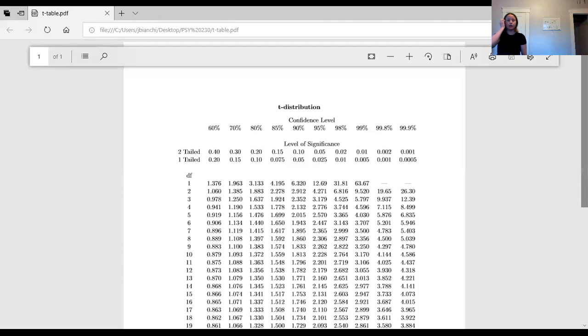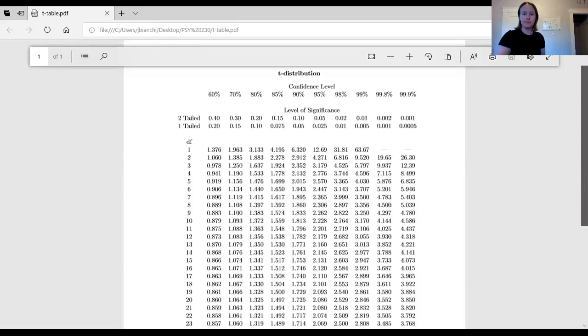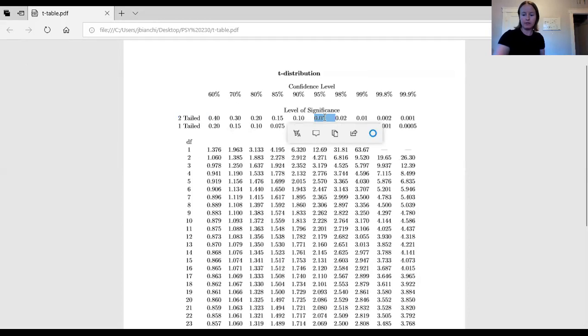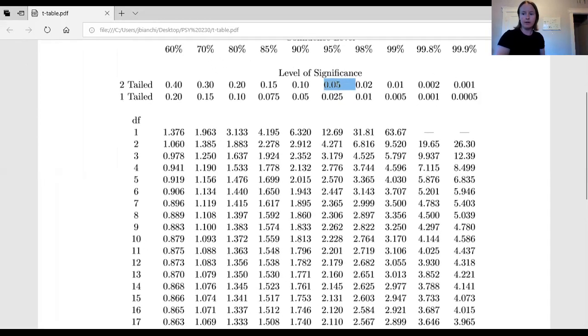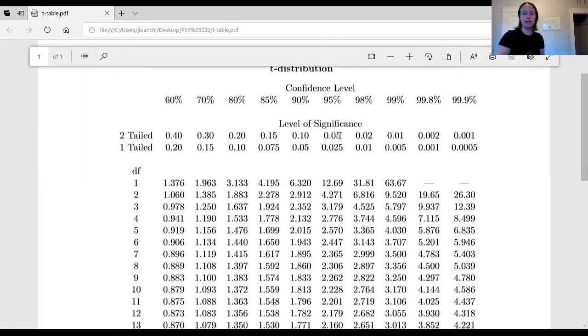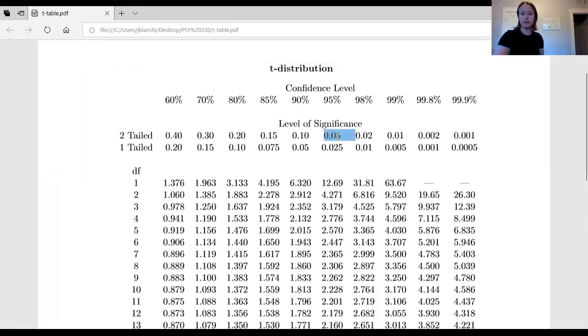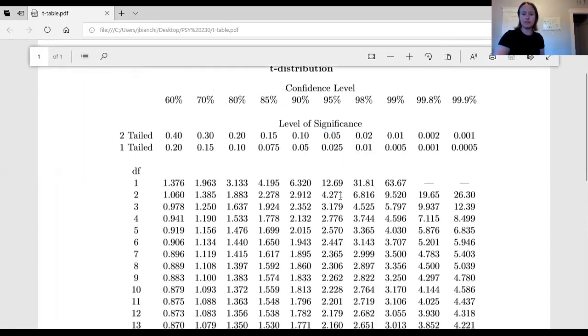Okay, here you can see our t-table, and you should have this available. Now, we're always going to be running a two-tailed test at the 0.05 level. I encourage you on your own t-table to just circle this, and you're always going to be using this column here. Some students will do a big circle around this entire column because that's almost always where we're going to be looking, at least for my questions and some of the questions on the exam.